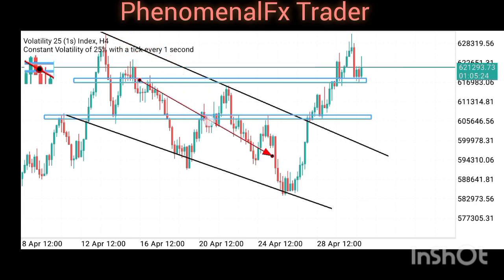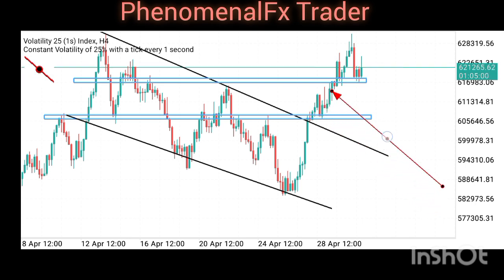All right, so for that reason, you may want to wait for the market to go above this, then come back to the retest before you take a trade. But actually there's a very strong zone around here which you may not notice. This is a very strong zone, and the market has been struggling to buy above this zone after it sold. So you can see finally it was able to close above this zone, a pullback with a bearish candlestick. I took a trade at this point and made some massive profit.